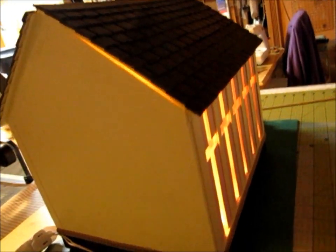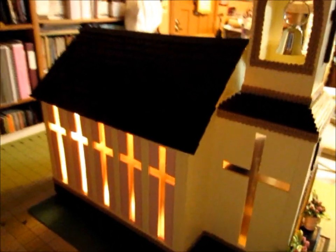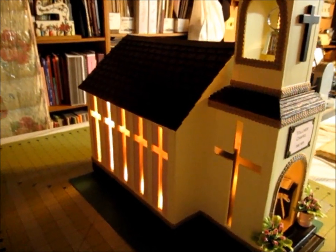I hope you like it. I had a whole lot of fun making this. And I know you love weddings, and I know you're a Christian lady. Here's the back where the cord comes out. There's the back of the church. But there it is. Like I said, I hope you like it. I hope it's at least a little bit of what you expected and hoped for.